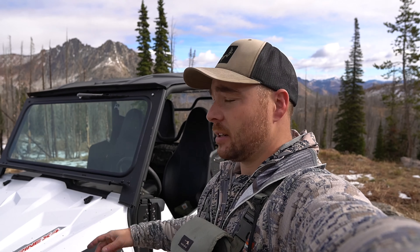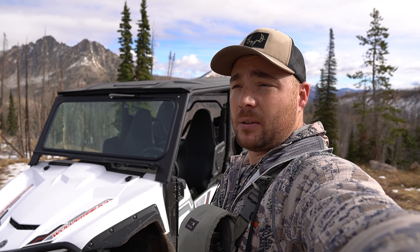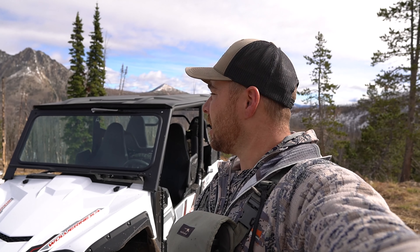Hey, what's going on everybody, this is Nick with Mystery Mountain Outdoors and I am out hunting — kind of what I love to do. I'm in Idaho, a long ways back in the Wolverine side-by-side, and as you can see there's a glass windshield on it — that is the Freedom UTV glass windshield. It just came out; some of you guys have seen it. I've had it out in the summertime and now it's about 20 degrees in the morning, and I've had it in Utah and Idaho. I think I've used it enough to do a review.